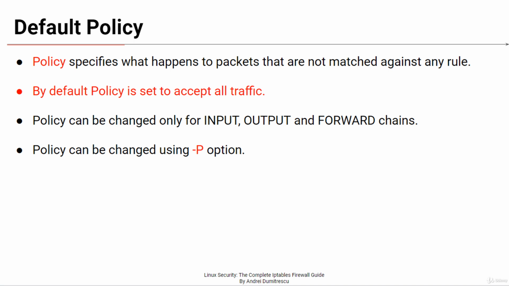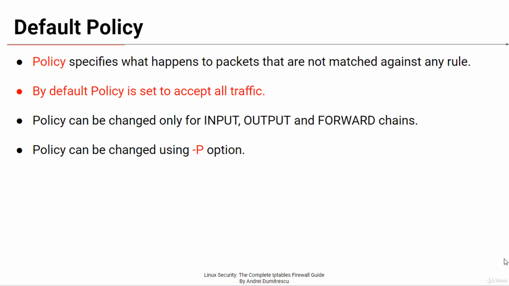Rules are added to chains and tables and traversed in order from top to bottom by the packets. Each packet is then checked against each rule in turn, starting at the top. If it matches the rule, then an action is taken, such as accepting or dropping the packet. Once a rule has been matched and an action taken, the packet is processed according to the target of that rule and isn't processed by further rules in the chain.